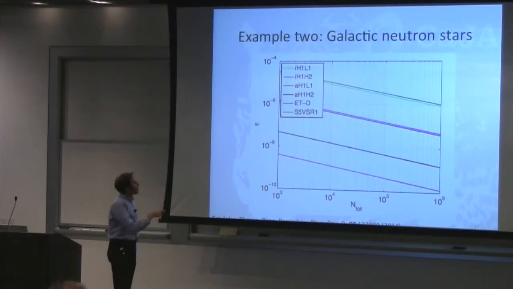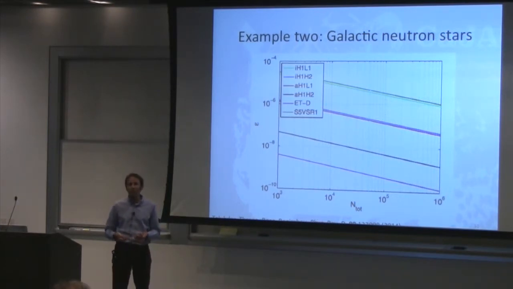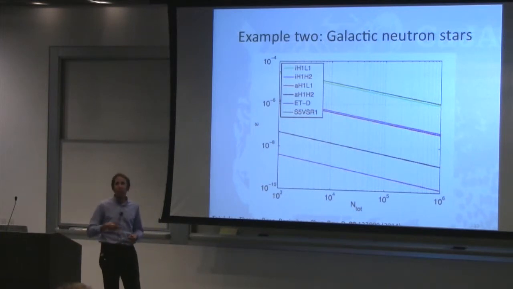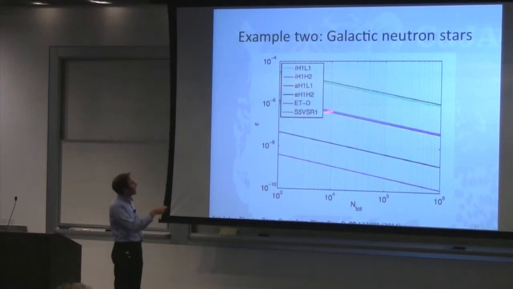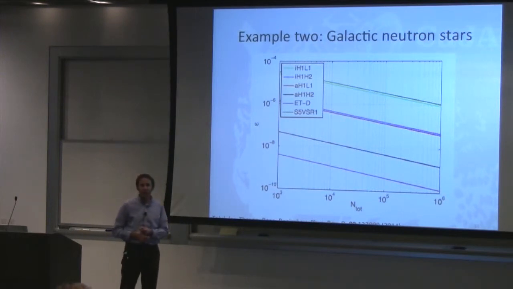And this is not as good of a constraint as we get from observing individual neutron stars that are nearby and are electromagnetically visible, so we can look for them with matched filtering. But it's no more than, say, a factor of 2 worse than that. So this is getting into a pretty interesting region. With Advanced LIGO, which is in red, using the Hanford-Livingston detectors, you can't really, at first glance, do a lot better than 10 to the minus 7 ellipticity. And that's because of this huge penalty we pay at high frequencies from the overlap reduction function.